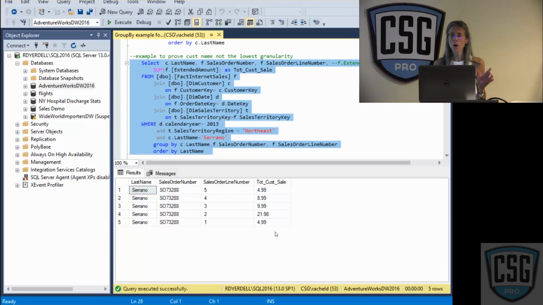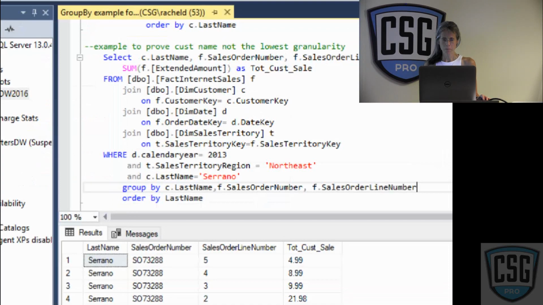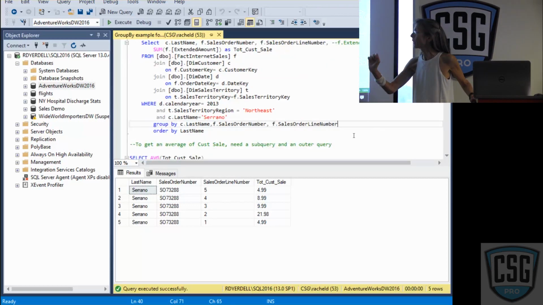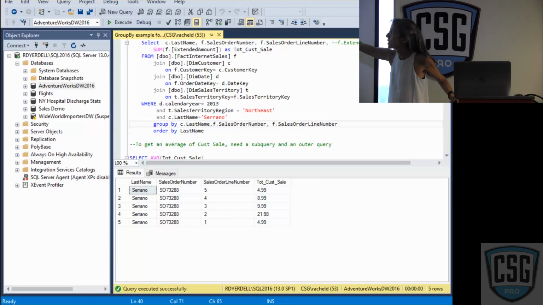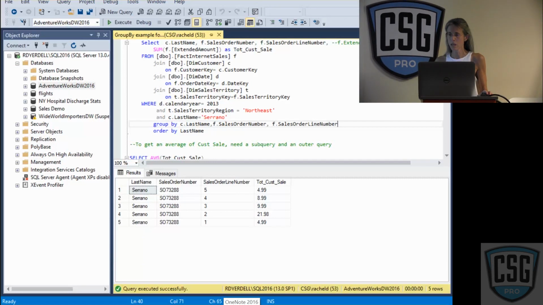But the question is, what does this look like in the actual world of dimensional modeling? I'm going to hop over to a pivot table. So this pivot table is exactly those same guys, okay? Let me make the field well a little smaller. Really, total sales is just the sum of extended amount. That's the only DAX, right? These are just the customer sales for Northeast, and 2013 is hidden on the screen.